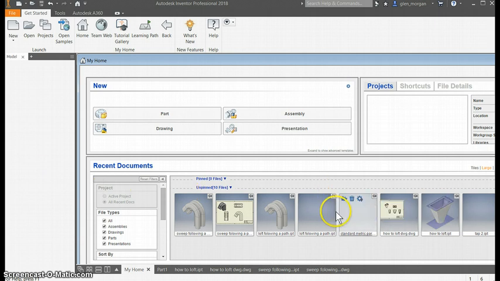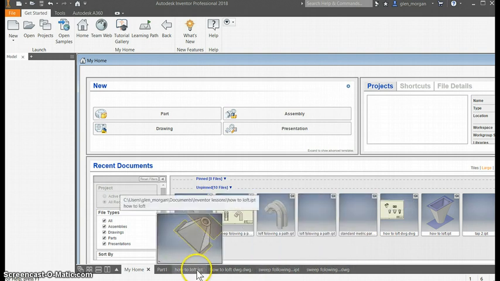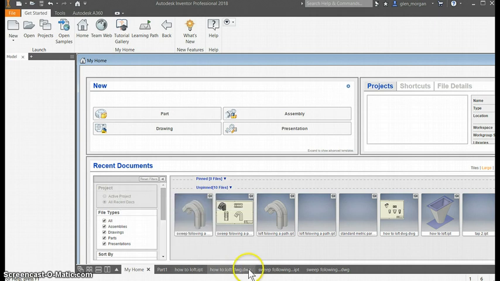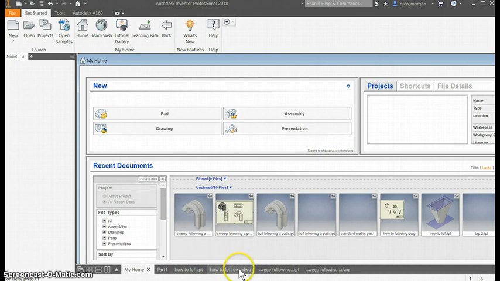You won't have all these drawings down the bottom until you actually start doing some drawings. They will appear as icons here, because Inventor always works by giving you tabs for what you're doing down the bottom. So an IPT is a part and a DWG is the drawing of that part, and that part must always be saved before you can start a new drawing.